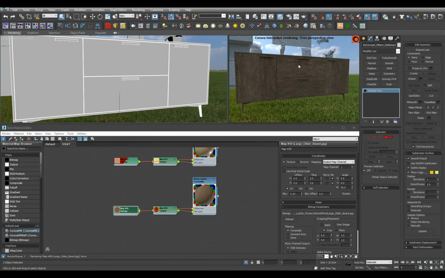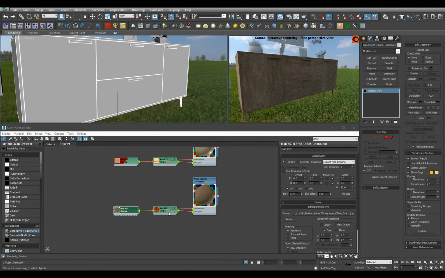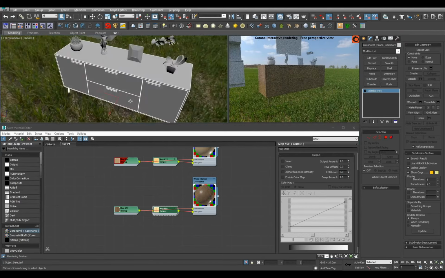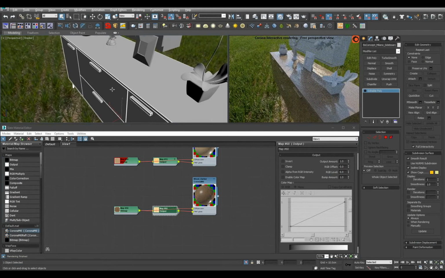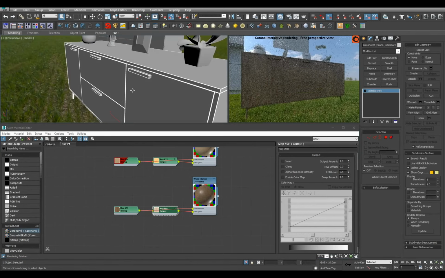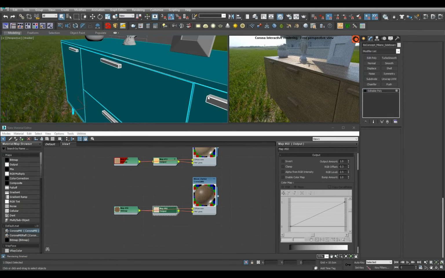If we increase the tiling, that's better. Glossiness definitely not good. Okay, that is nice, but way too much contrast. Okay, that looks good.